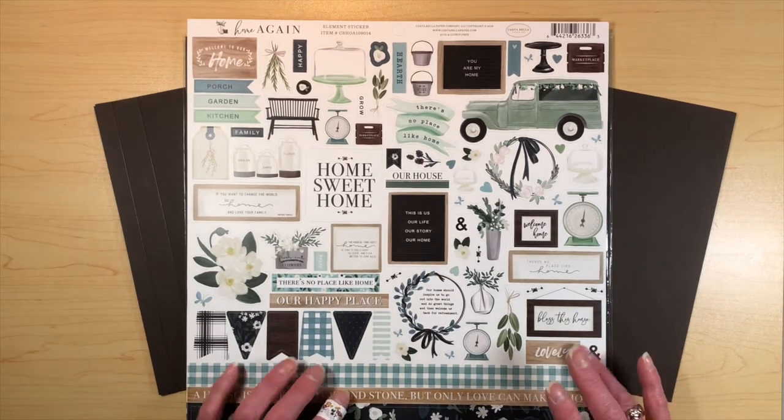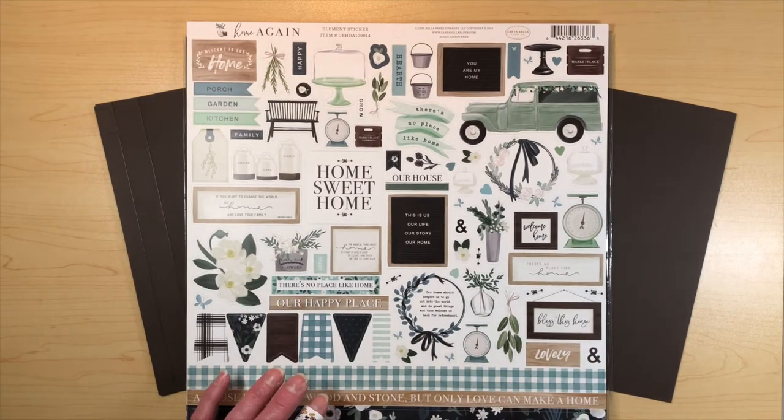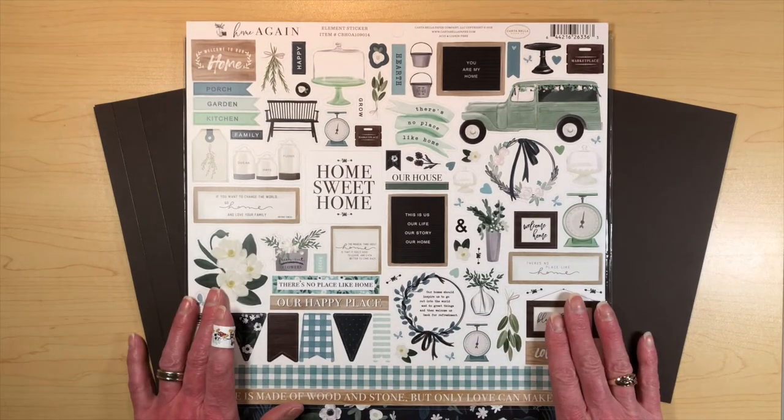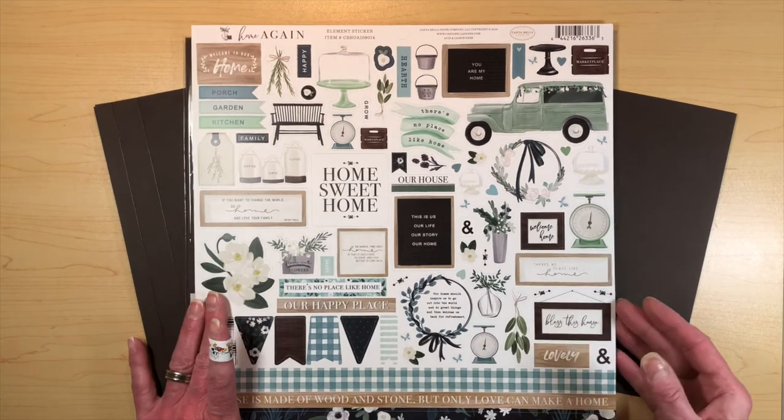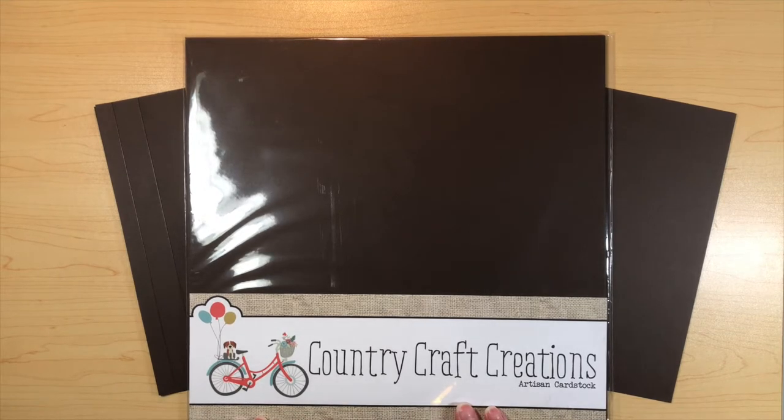I've created a folio design that we're going to work on and start putting together. So again, the Home Again collection by Carta Bella, and then I'm also using the brown artisan cardstock that is sold at Country Craft Creations, and it's amazing cardstock to work with. So let's get started on this folio.